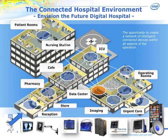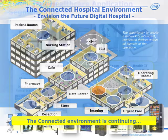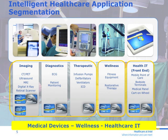Thank you. What I wanted to highlight here is the fact that the data can flow seamlessly from patient to doctor and so on and so forth. And the key factor is to have the right hardware in place. Let's look at that in a little bit more detail as we examine how the connected environment is going to assist both doctors and patients in terms of communication and in terms of imaging, diagnostic, and so on and so forth. Roger, what are the key segments in healthcare that you see is going to help the hospitals of tomorrow in that sense?